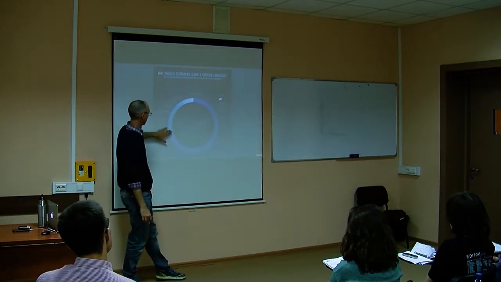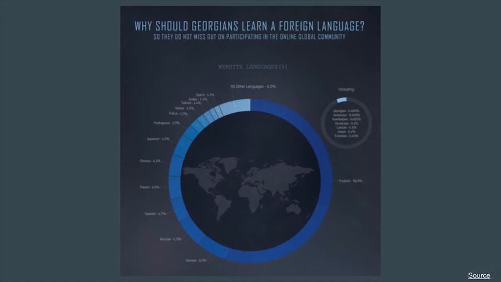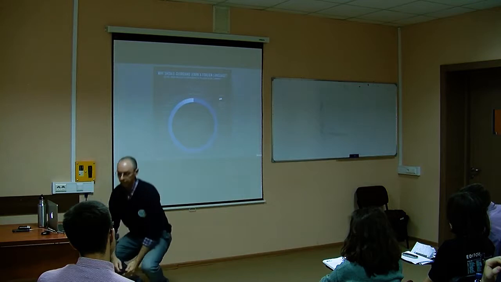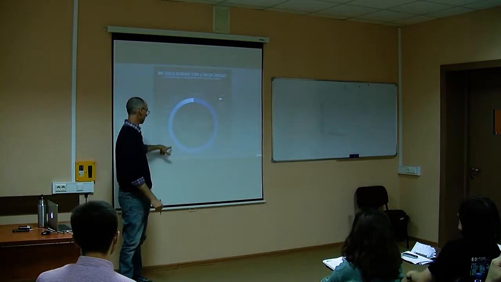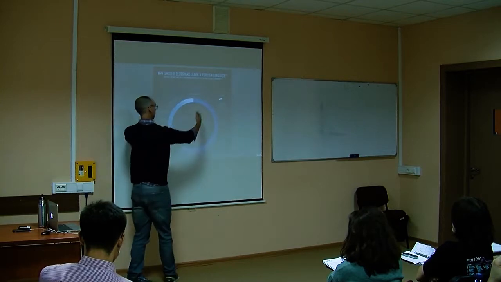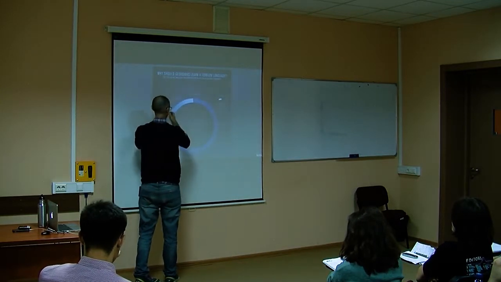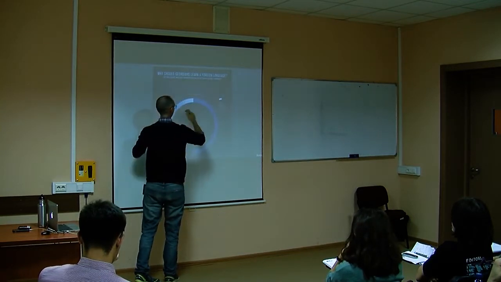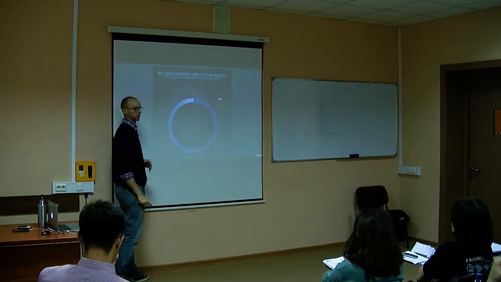But because it's a circle, it's kind of hard to compare all of this. To me, what would have been better if we redid this is to have bar charts. Because you would see English is over here, and then it would jump down and get smaller. You'd be able to say English is 56%, and the next highest one is German at 6%. You would see this huge scale, and that's just between first and second. It's easier to see that scale than in a circle.